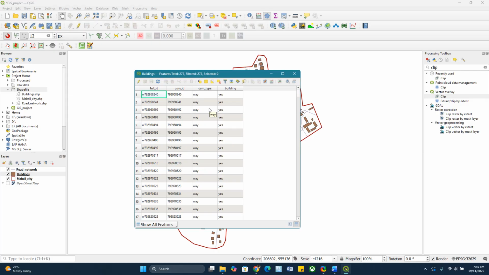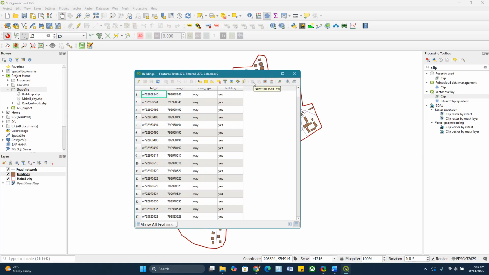So folks, what we're going to do next, we want to calculate the total area of the building in square meter so that we will be able to determine the buildings that are of bigger size to each other. We already saw that OpenStreetMap has created fields. So we didn't create this shapefile from scratch. It was brought by OpenStreetMap. So you have to note two things. If you want to add any other field, we have to click on this new field.